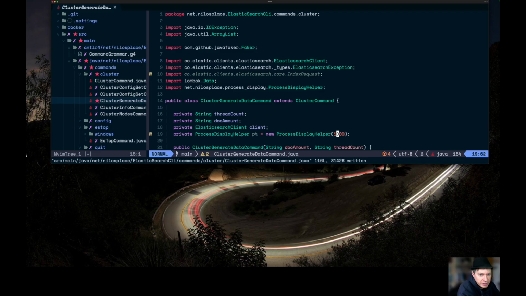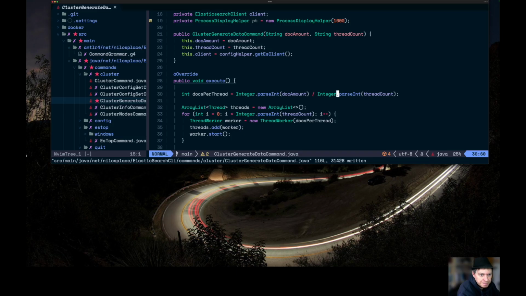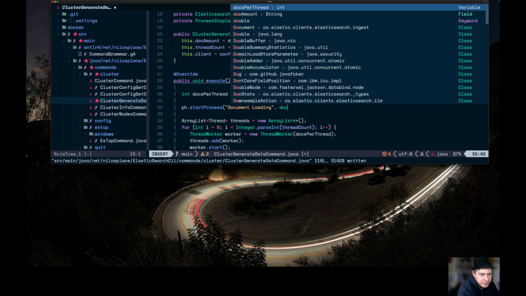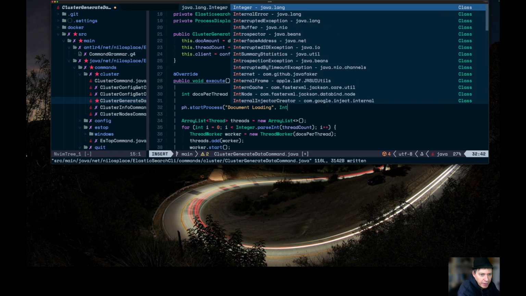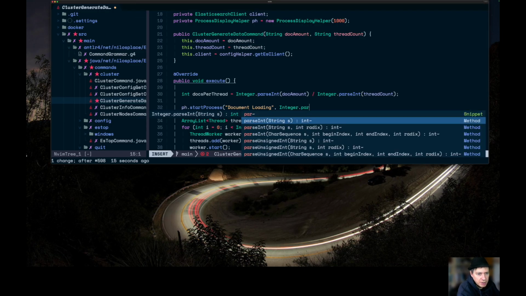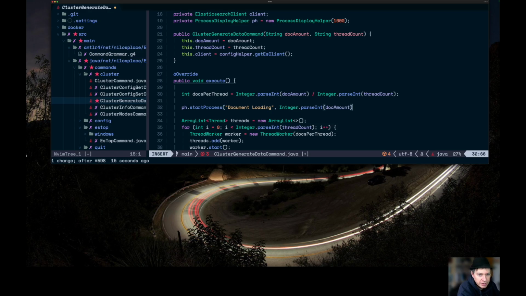In this case, you initialize it with 1,000 milliseconds. That means it's going to report every second, assuming that items are happening that fast. Here we're going to start the process. This just initializes effectively the class. You give it a text string of what you want as the output, and then you tell it how many items. If you don't tell it how many items, it'll still work, you just don't get as good of output. In this case, since it knows what the total is, it'll calculate how fast the current process is running, and it'll give some estimated times of completion.